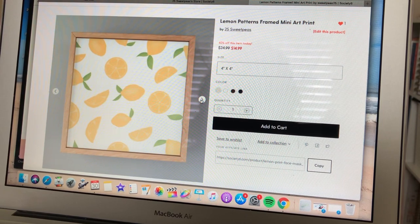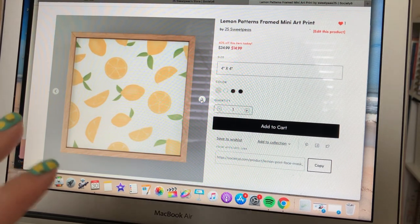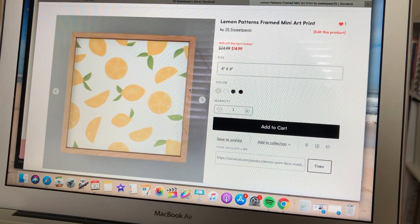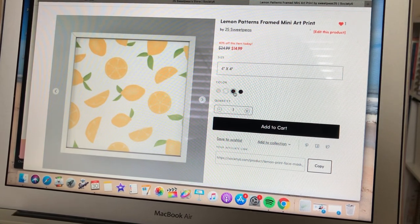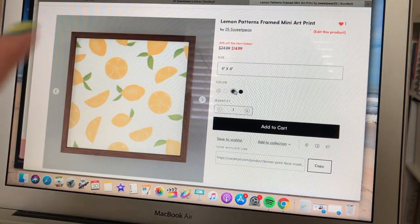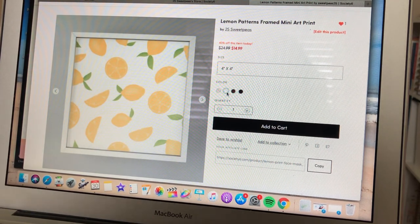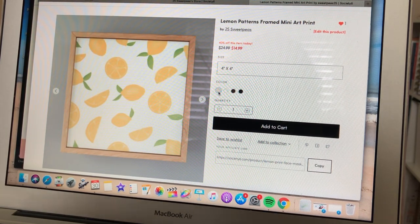So this is the lemon print that was decided on by Instagram. However, this is it with a white background. I do have it available with the teal background as well. But what I want to show you on here is that you can change the color of your frame, which is cool. This is an espresso brown, it looks like. Then we have a black. And my personal favorite is the white, although I will say that it really does look nice in this natural wood color, which is kind of cool.